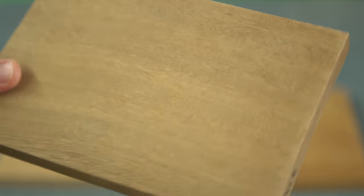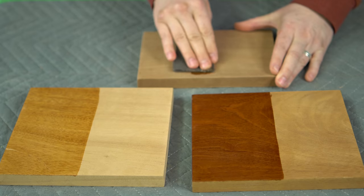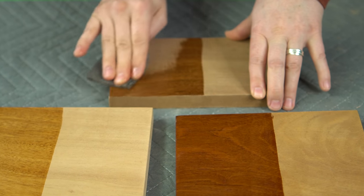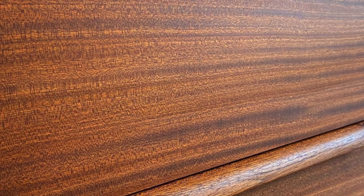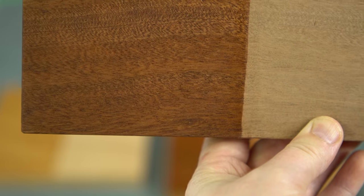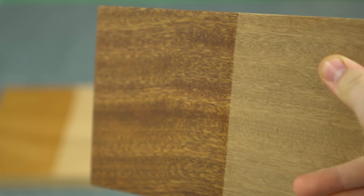Sapele is a gorgeous wood that isn't literally mahogany but is in the mahogany family and shares many of its characteristics. When genuine mahogany became trade controlled, a lot of people turned to sapele and African mahogany to fill that void — it's sometimes even referred to as sapele mahogany, somewhat incorrectly. I see this African wood every now and again, usually on mid-century style pieces. It's beautiful to sand down and apply a clear finish to. I've mainly seen it in quarter-sawn form, which has the most beautiful ribboning. When flat-sawn it looks really similar to genuine mahogany. I would give mahogany in general about a two out of five difficulty rating when you can see the grain.